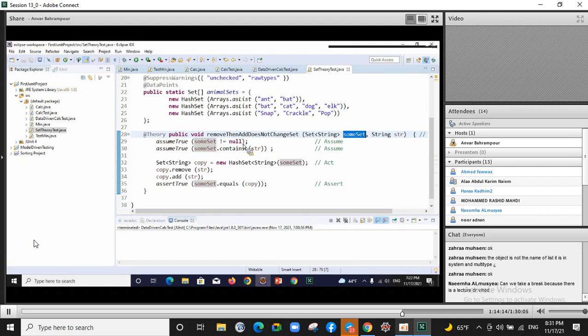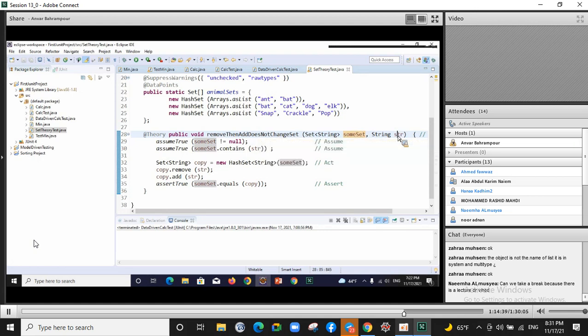So one assumption is that our set is not null, and the other assumption is that this set contains this string.